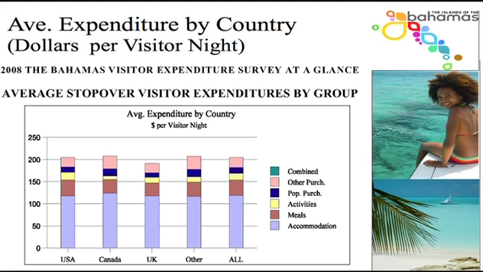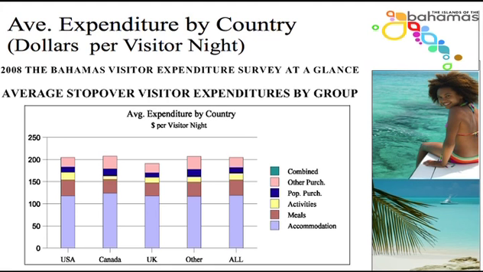Then you can take a look at this and see the breakdown on the various kinds of expenditures we're talking about. And in this slide you can see, as was earlier demonstrated on the pie chart, that in all cases it's accommodations followed by meals. Although it's interesting to note that people coming from the United States look like they spend a little bit more on meals than the other destinations, and UK visitors a little less on meals outside their accommodation. And Canadians seem to spend a little bit more on other purchases, as do people from all other countries outside of the US, Canada, and the UK.